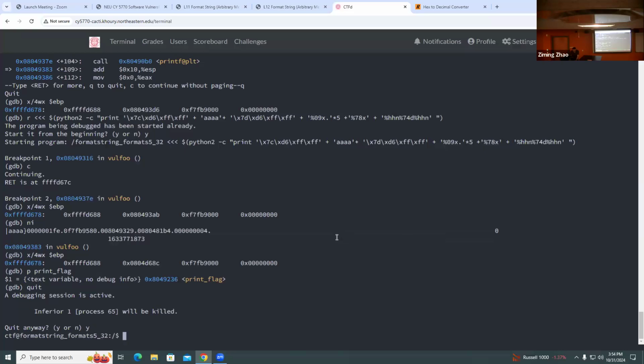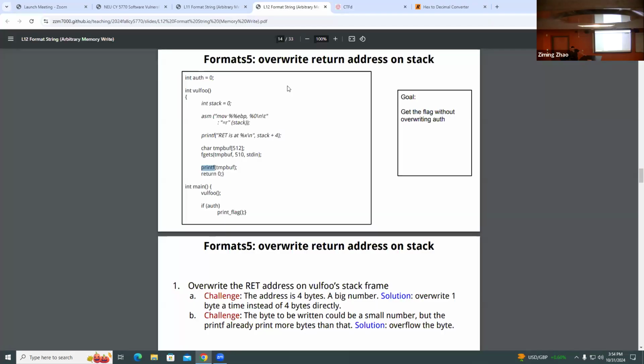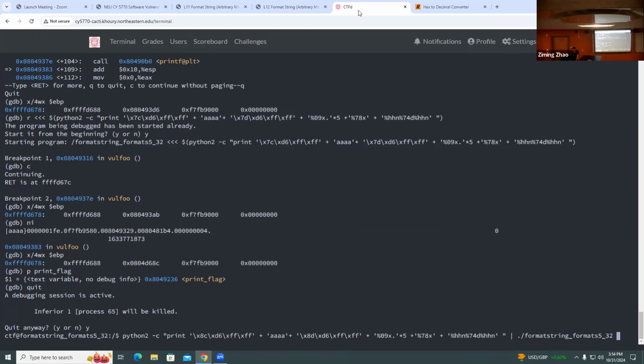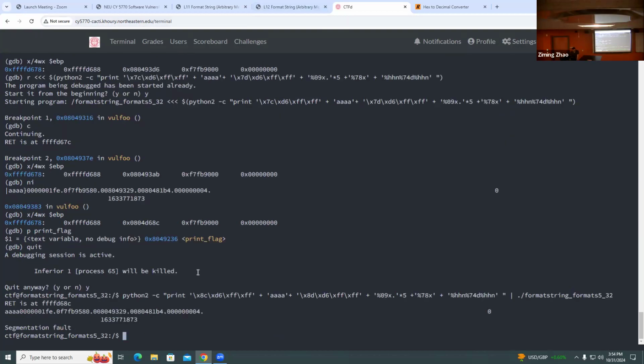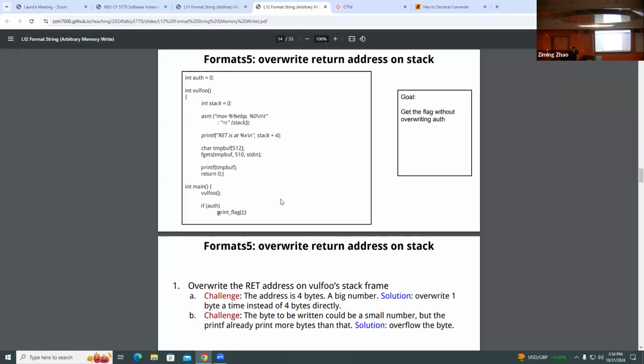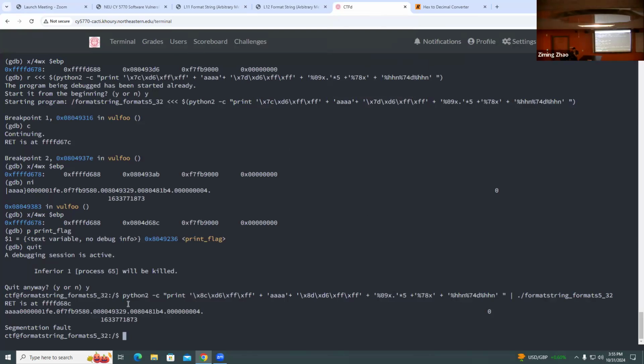Yes, we can also return to the place a couple of questions after, where we have to skip the... yes, we can return to here as well. Yeah, but let's get the calculation right here first. So they would have to only change one byte from where we are. Yeah, but hold on. This program doesn't print out the address of print flag. That's why I was a little bit confused. Okay, so let's try this.